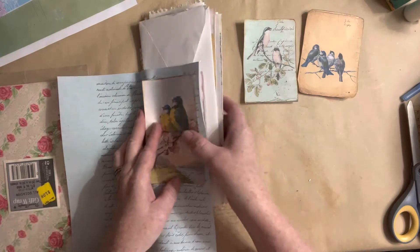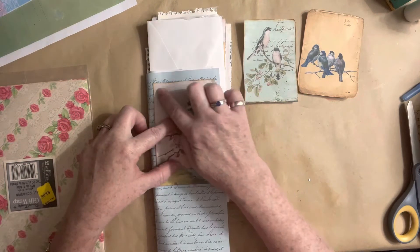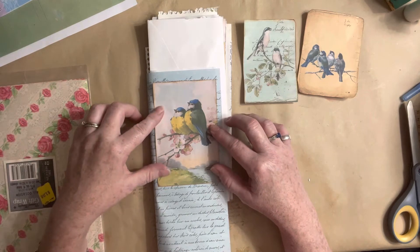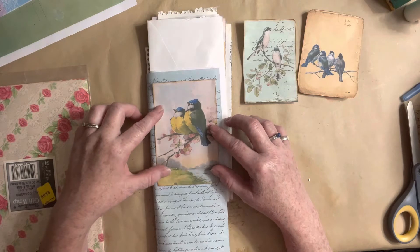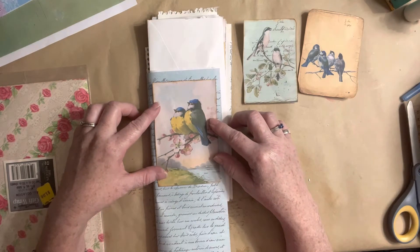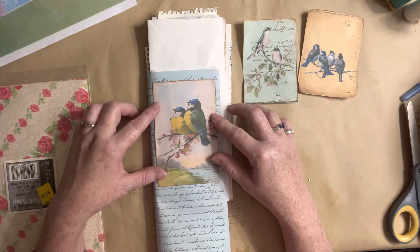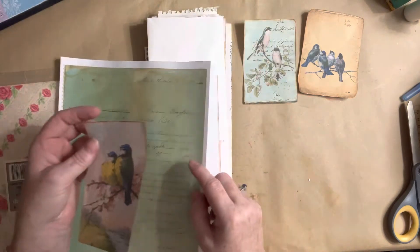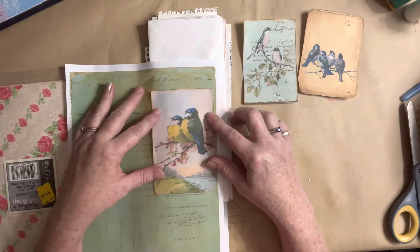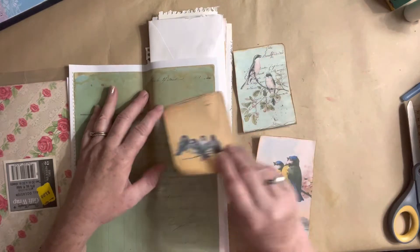I was thinking this — let me hold it back so we can see it. I'm thinking that, and I'm also thinking of doing some hand stitching around this. I could break out the sewing machine — it's packed, but I can pull it out of the box and go around it with the sewing machine. Or I can use some gold thread that my sewing machine won't take and hand stitch it. But this is the one I'm thinking of. And then we got this — which also looks good.